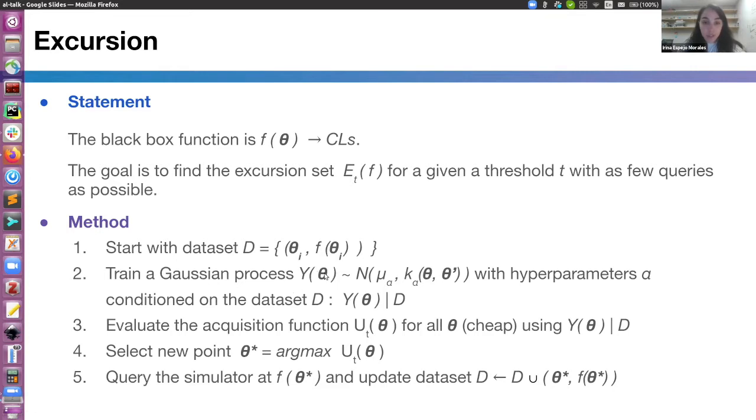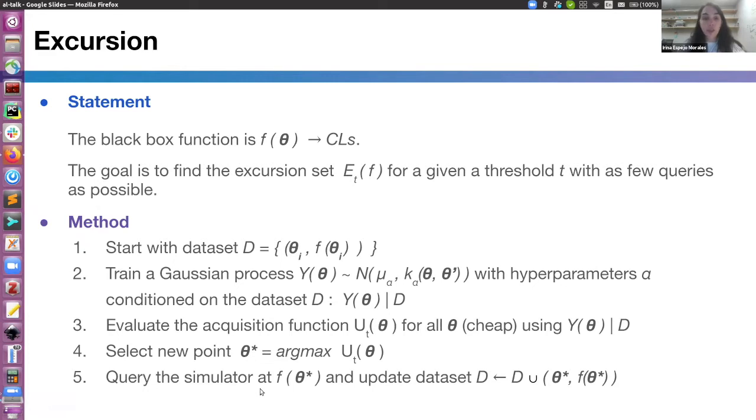This fit is going to play a role inside this function u, which is the acquisition function. The acquisition function is a scalar function that goes from parameters to a scalar, and it's cheap. It's cheap to evaluate. It's just a number. And what it's going to tell us is how worth it is to evaluate a certain parameter point. We are going to select the maximum of this acquisition function, and how to construct the acquisition function depends on your problem. And the maximum of it, we're going to take it and then feed it to the simulator.